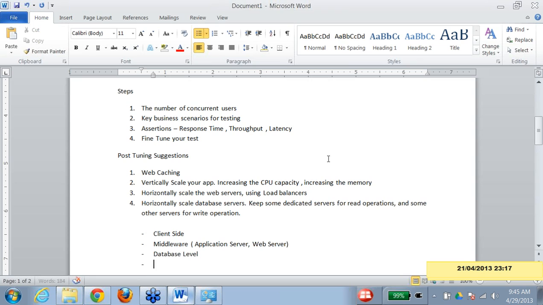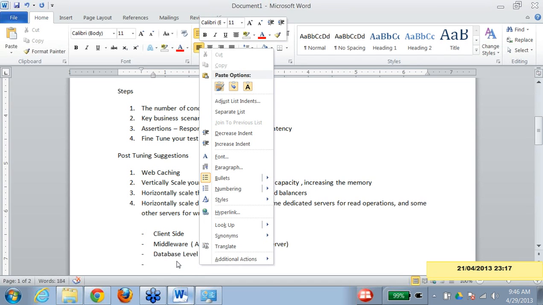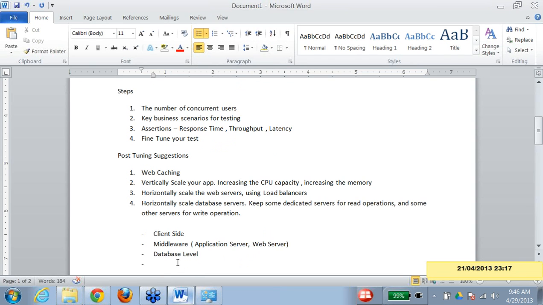And in certain cases, since we are using distributed applications, your application might be talking to some other applications which are outside your infrastructure, right? So let's say I'm using a Visa gateway or some other payment gateway, or some other web services which belong to some other organization. So there could be a bottleneck at that level also.